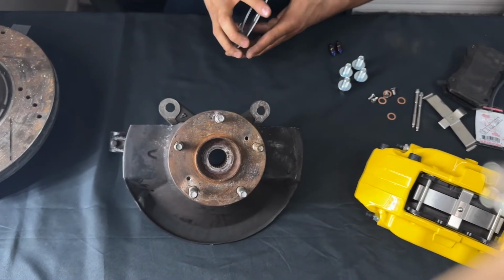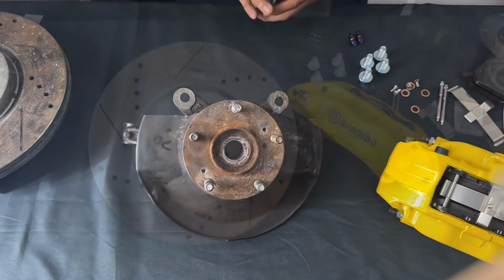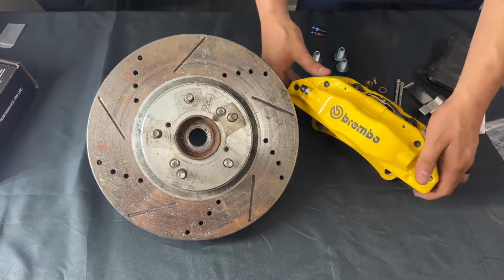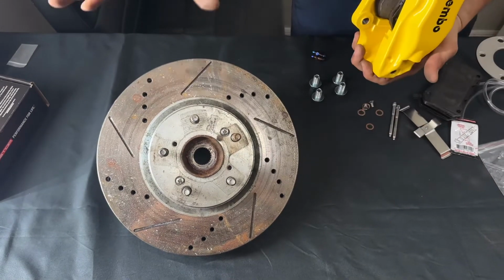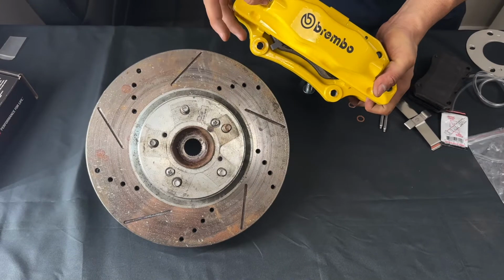So we're gonna go ahead and show you the final install and put everything up for you guys so you guys can see. All right, so we're gonna go ahead and put the calipers onto your car if it was so. So one thing is your bleeder valves need to be facing up.